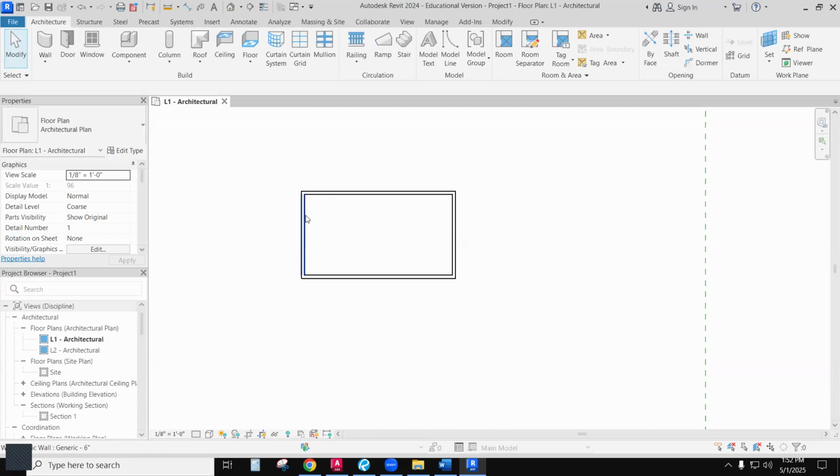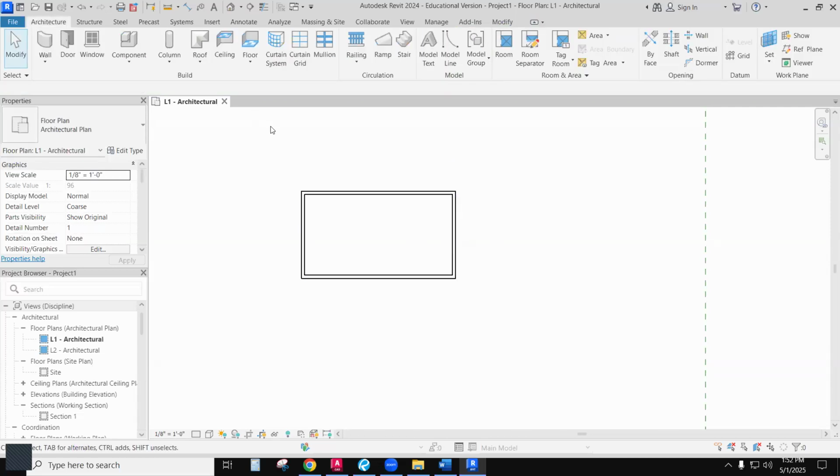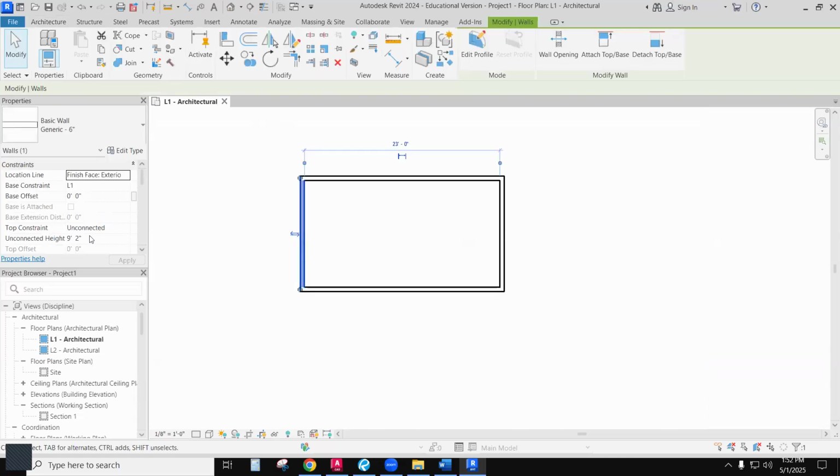And if there is anything I need to edit, I can go ahead and select this. Or actually, before I do that, let me go ahead and exit all the way. So I press escape twice. Right now, if I select this, I can change things if I need to. Maybe I need to change the height or I want to make it connected, whatever it is. So right now, these are kind of individual walls.